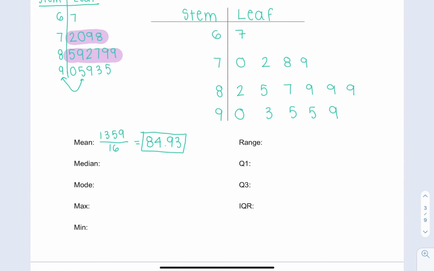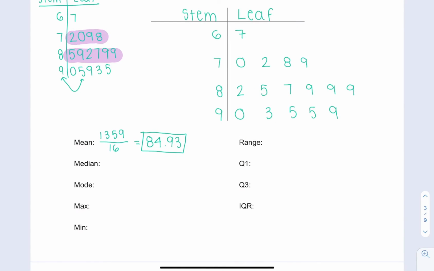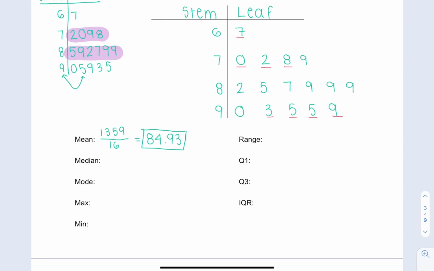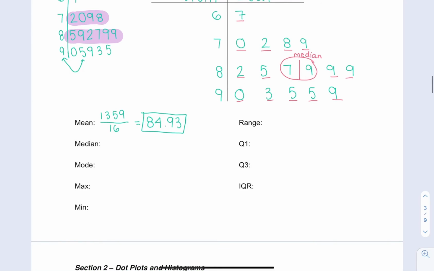Next up is median. So for median, I'm going to start at the top and then go to the top of the data. So 7, 9, 0, 5, and I'm going to cross them off like this. So notice I start at the bottom and then I work my way around. Now I end up with 2 numbers here. So this number right here is going to be our median. So if I think about what's halfway between 87 and 89, I don't even have to really do the math out if I can just reason that that's 88.